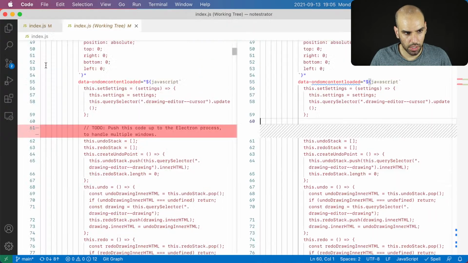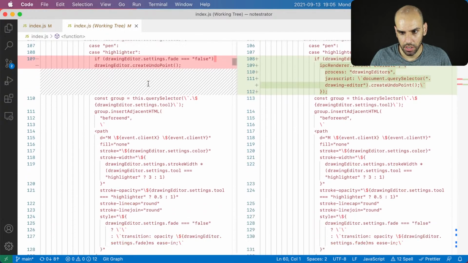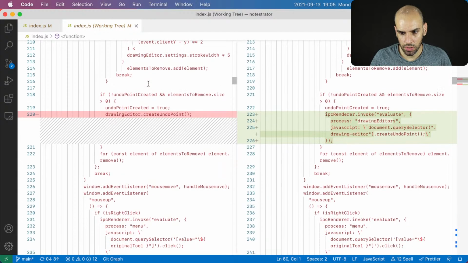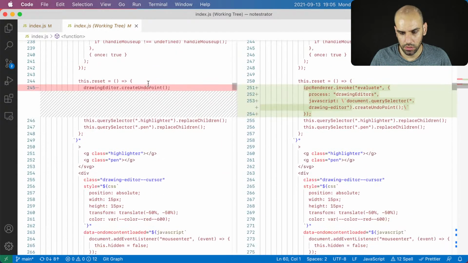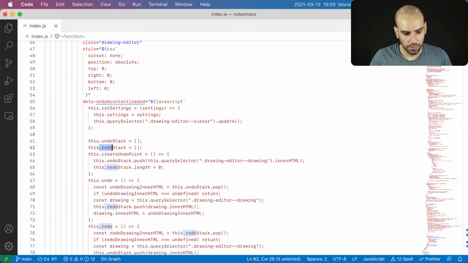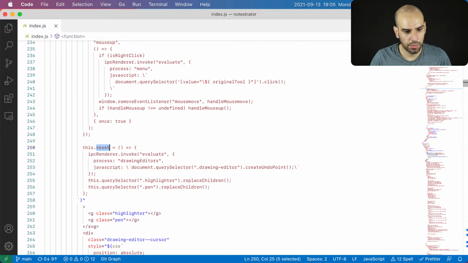Let's commit the code that we have because we are in a good direction. We are heading there. What happens when I reset and why is it wrong?